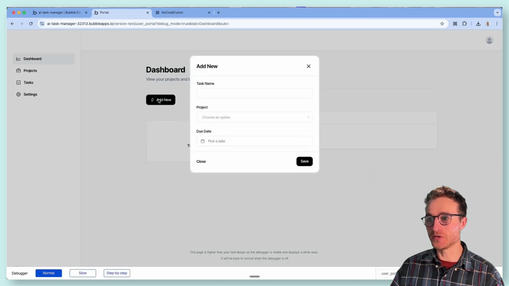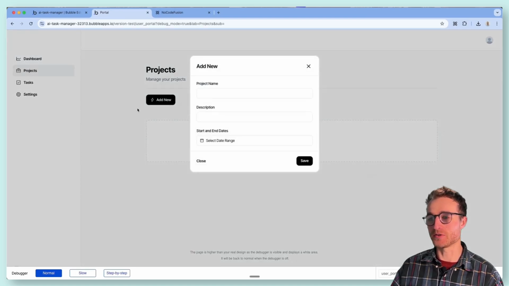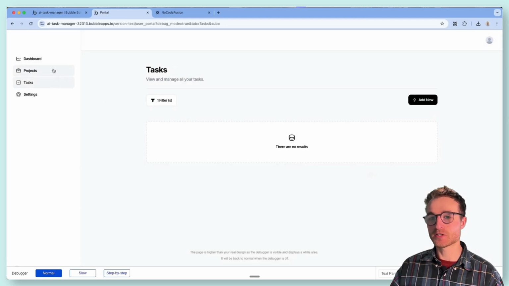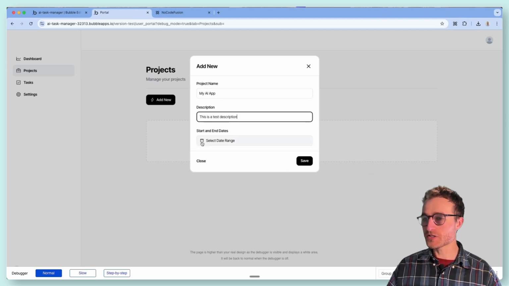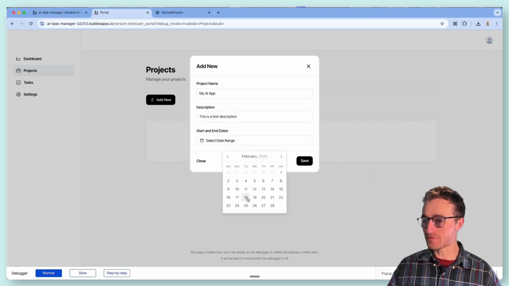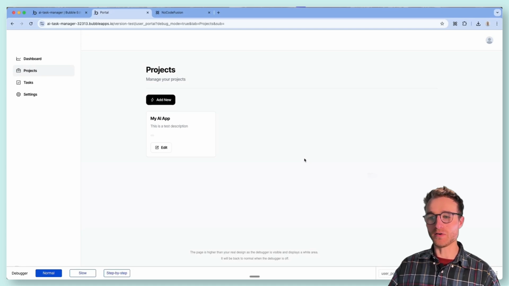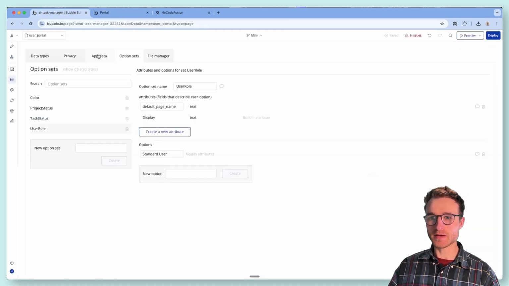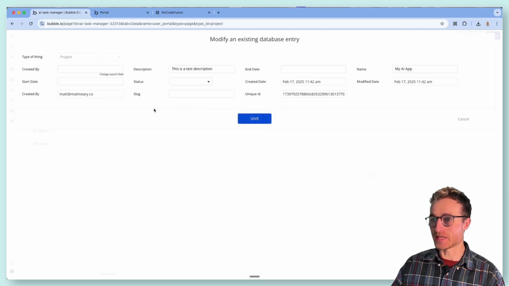Like if I add a new one here, okay, it creates a new pop-up for me: projects, add new, okay, tasks. So rather than, well, let's just try it. Shall I just try and create a project? Let's just see if it works. My AI app, maybe. Interestingly enough, it's added a date range picker here, which I was not expecting. Oh, well, let's just see if it works, and then we can go and look at how this is set up. So if I hit save here, wow, okay, so in my database now, yep, I've got a project set up.